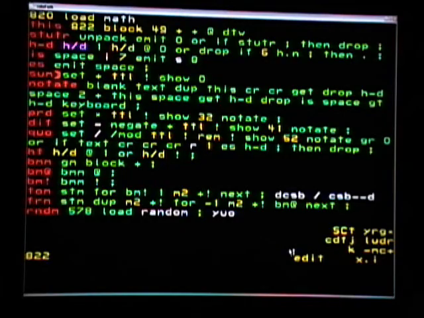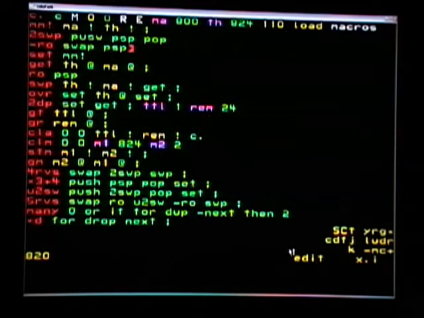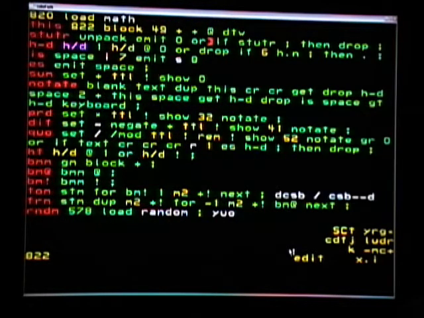So this is the 49th word. Okay. And then we're setting. The word is setting when we call it. It sets, remember how it sets? It sets the MA and TH variables, and then it gets them right back on the stack again, so our stack is the same as our variables.